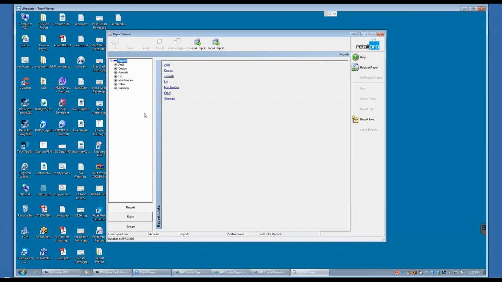RPro comes with 100 and something odd reports, and most of these reports are basic things that were outgrowths of their extensive history in version 7, 8, even going back to 6. There are reports that were provided with those systems, and in most cases, they're pretty much the equivalent. There are a few exceptions.